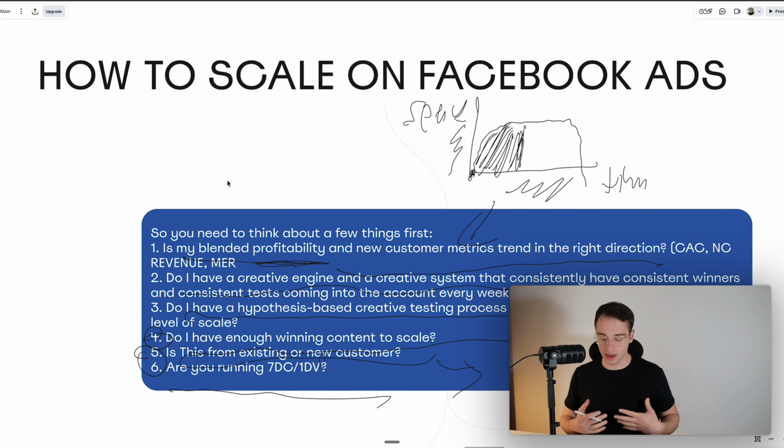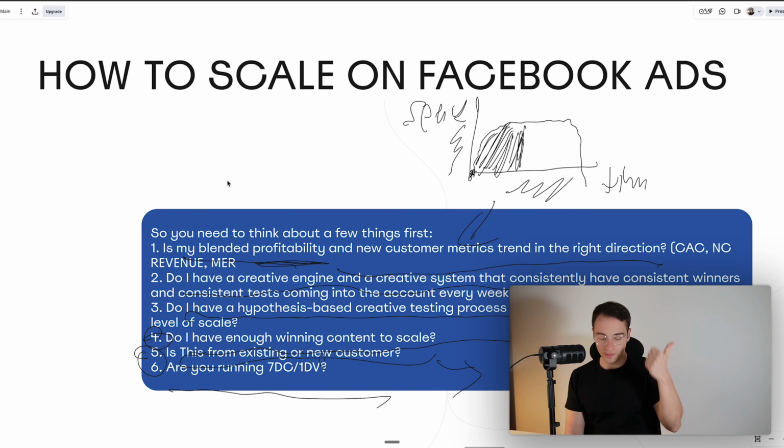So with that being said, if you're unsure about some of those questions, obviously don't worry about it. We're going to see exactly what I mean on some of the more technical stuff. Is this something that you need to consider before scaling? And again, it doesn't mean that if you don't have everything right, you can't push spend if you see performance. You just need to be conscious about how you can plan the next step, essentially.